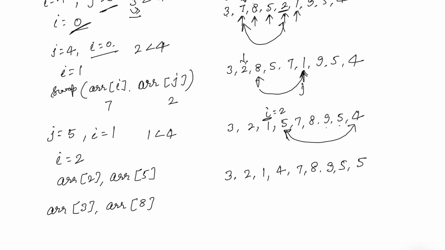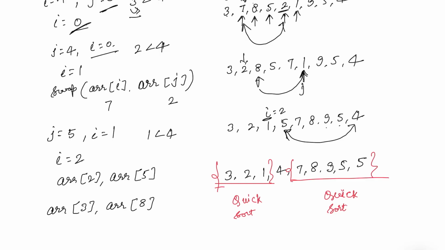So what will happen now? All the elements lesser than 4 are in the left direction, and all the elements greater than 4 are in the right direction. So there will be two arrays formed again, and 4 will be in its correct position. Now we will start sorting again like this. We will do partitioning and call two quicksort functions: the first quicksort function will be called, and then the second quicksort function will be called.